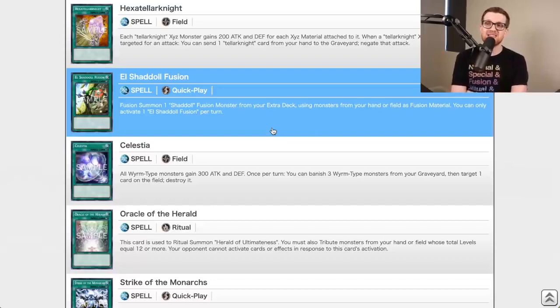Holy shit, this is such a hard decision. Do I go for the second El Shadal? I did not think we were gonna get a chance to get a second El Shadal Fusion. Or do I go for the Edgemp Sabers to actually allow us to go for the Fluffle component to maybe build Fluffle Shadal? That's so hard. That's so hard.